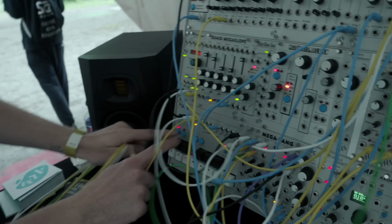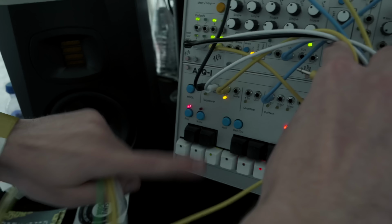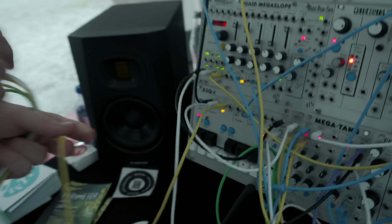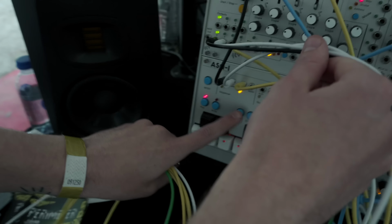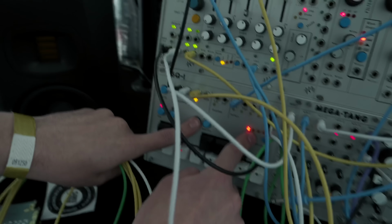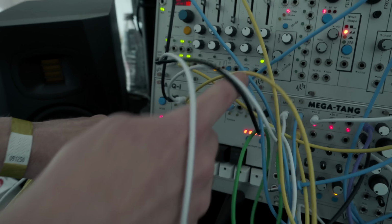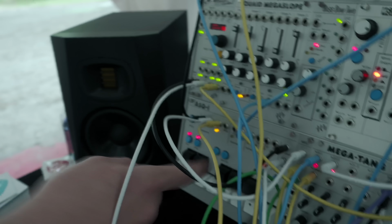So if we come here, you can live record as well. It's of course a slower method to enter in the old school way, but it's a really fun nostalgic way to do it. But if you're more into a live playing situation, you can just set your step length ahead of time. So I'll do 32 steps here, and now I hit record, and I can just play anything in.